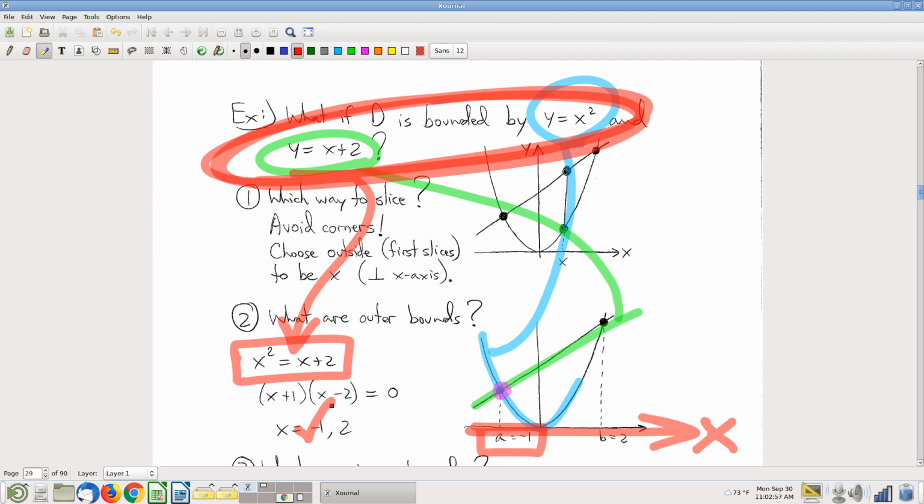Everybody on board? Everybody see the process? It's always the same process. Bounds are determined by points. Points are on certain curves. Curves have certain equations. Make sure you solve for the variable that you actually need. Don't solve for y. Right? We're looking for a value, a bound on the x integral. So solve for x, and you're good.